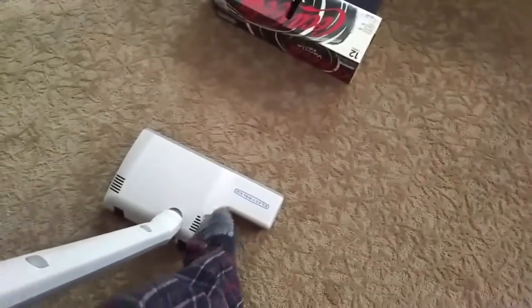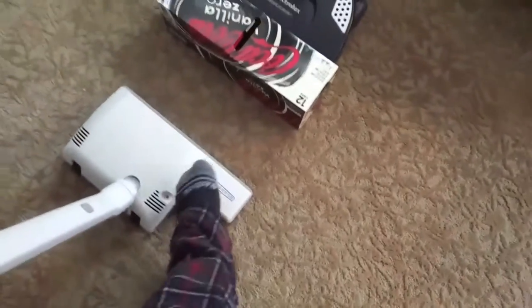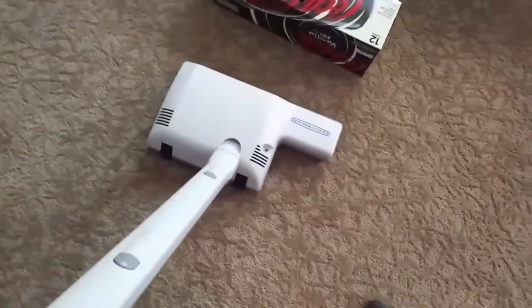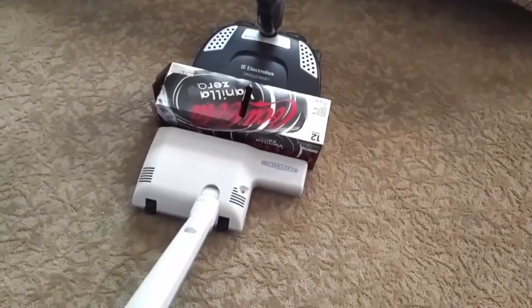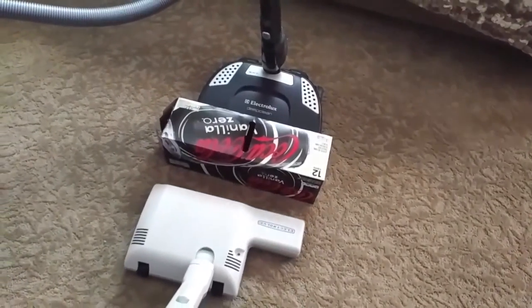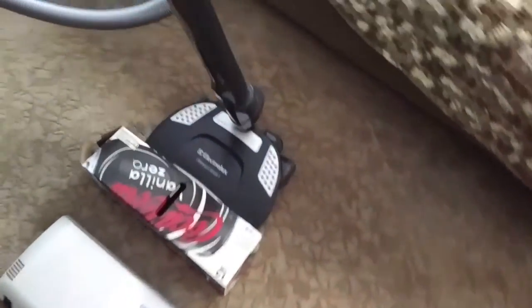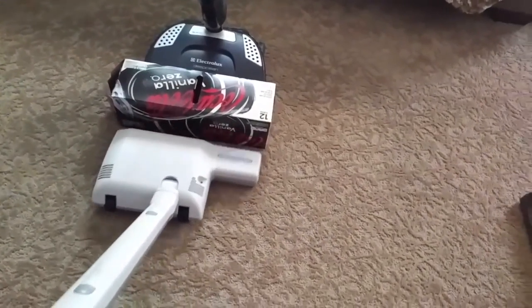That's low. And we will turn the Electrolux on, the Guardian, and we will see if it can pull the Coke box away from the Ultra silencer. Now, I have it on the lowest setting because the Electrolux doesn't really have a height adjustment. It just kind of sits on the carpet. And I will try the different settings as well. So it's on full power, as you can see. It cannot pull the box away from the Ultra silencer. Okay? We will kick it up a notch. It cannot pull the box away from the Ultra silencer. We'll put it on the highest setting. Makes no difference. It cannot pull the box away.